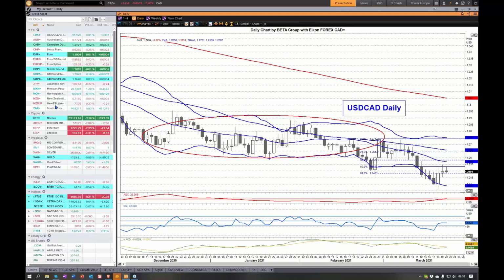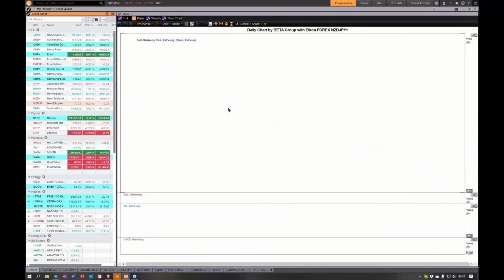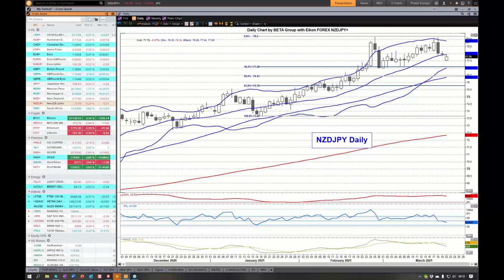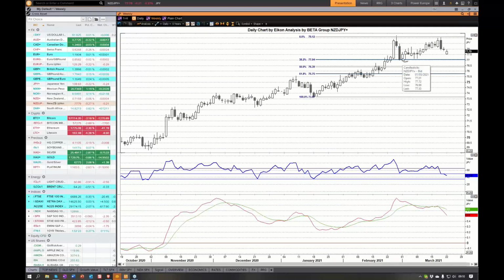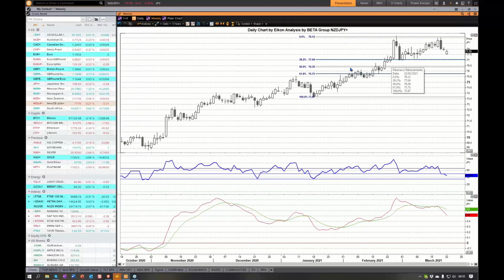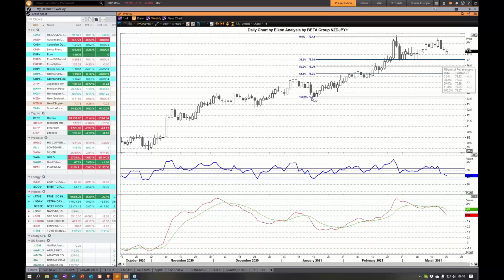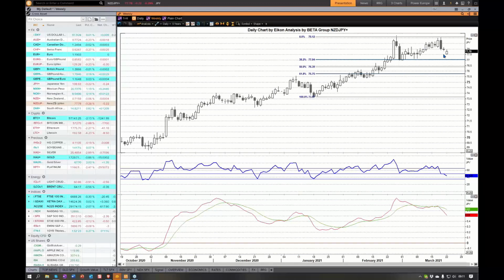I was going to do the New Zealand dollar, Japanese yen, because we've been talking about it. I've been very bullish of it. It has stalled here now, two tops here. It's not a double top unless we break this low in between the two tops. This is a weekly chart. That's at 77 pretty well exactly there, which is also a 38.2% retracement level of this year's advance. It is stalling here now.